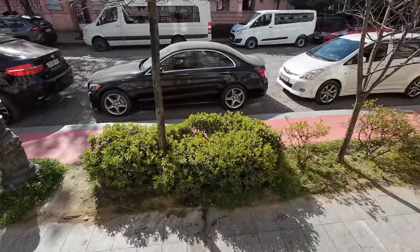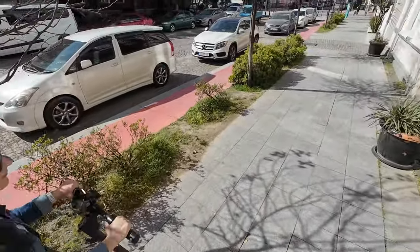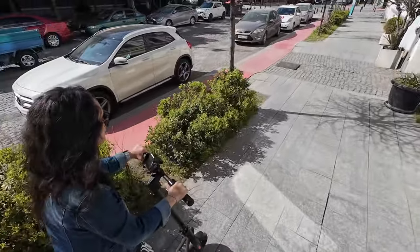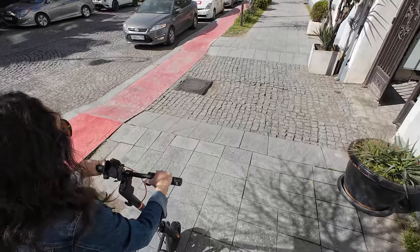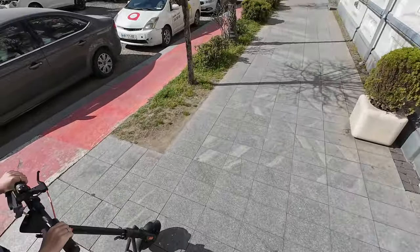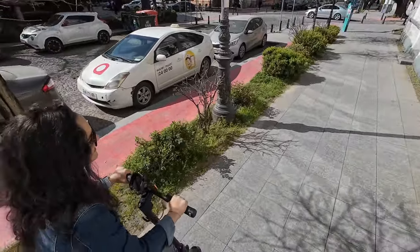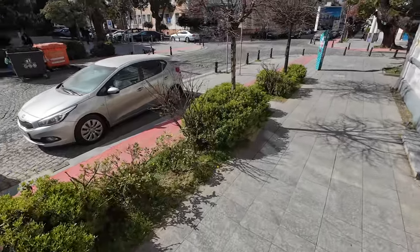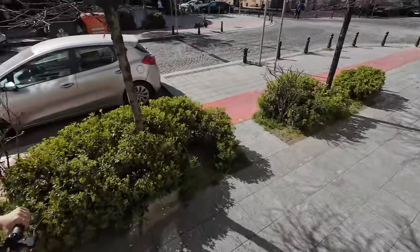It's funny, in this town that is full of tourists and people from all over the world, we're the ones that stick out because we've got private scooters, and I've got a helmet bolted to my head with a camera, and everyone keeps looking at me every single time. It never fails.